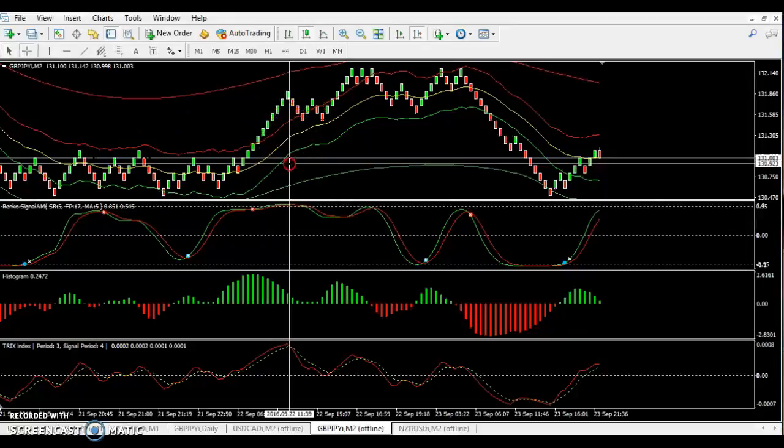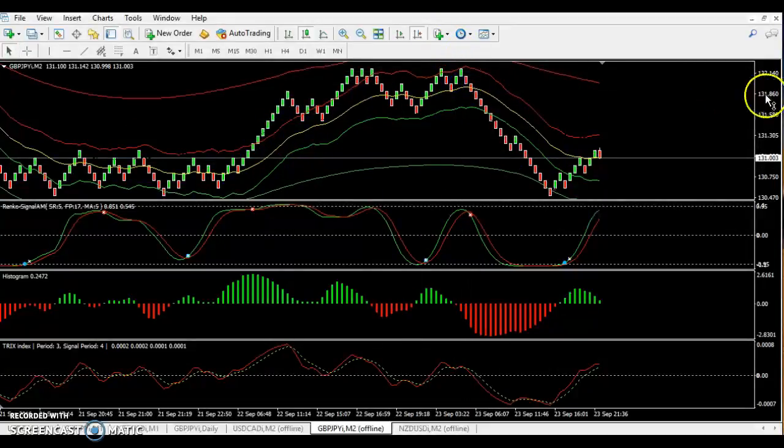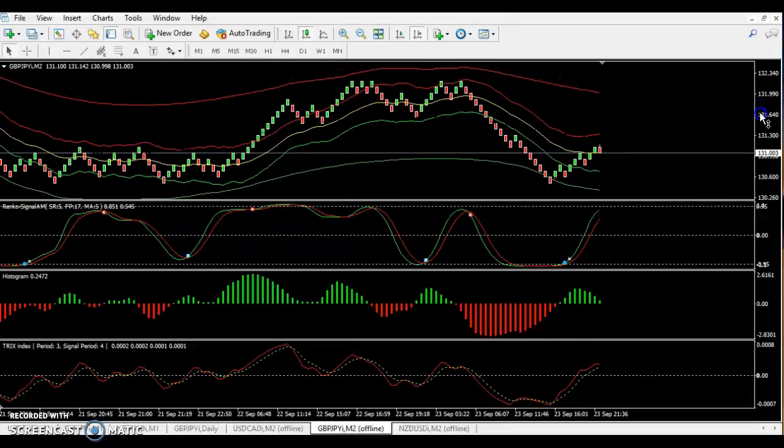Now, what I go by is when these Renko bars either touch this top red line of the channel, or vice versa, the very bottom green line of the channel.